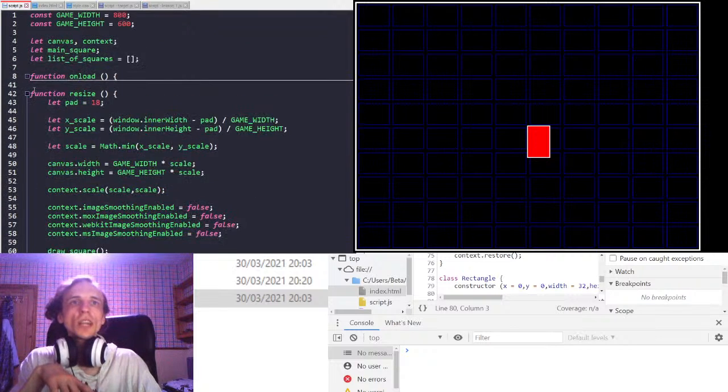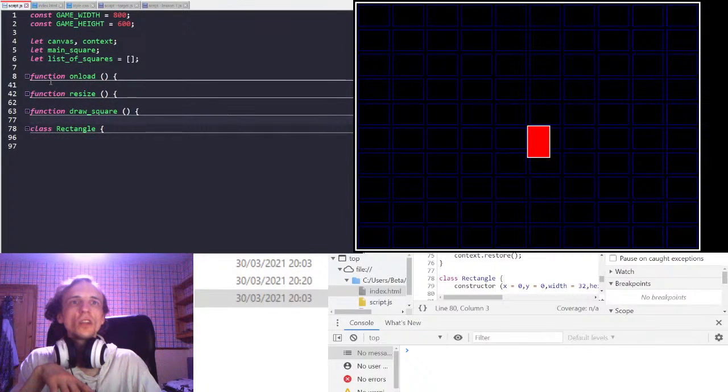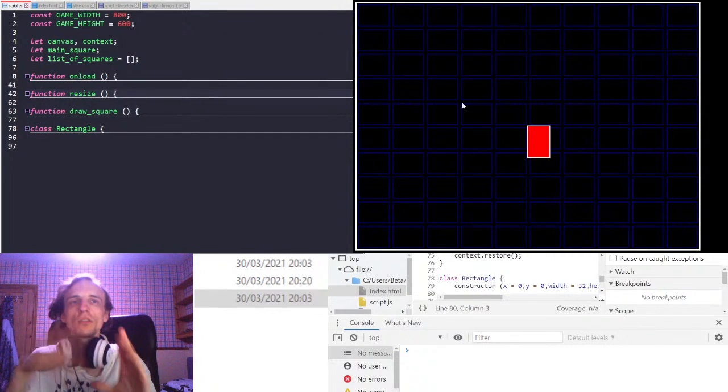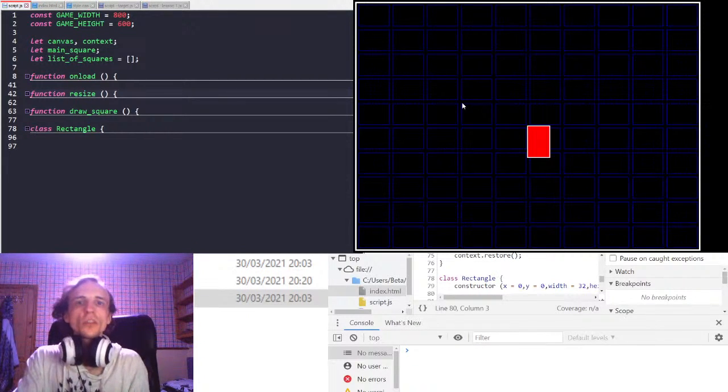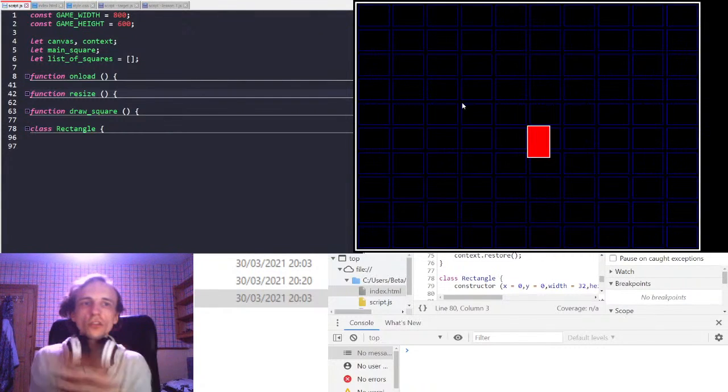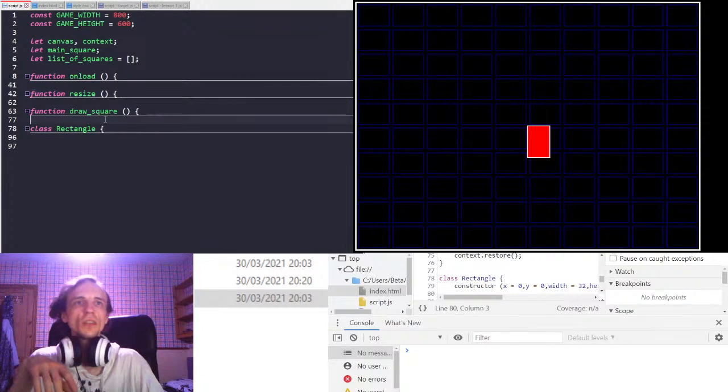The animation loop is going to be started in the onload function, and it's going to keep redrawing onto this canvas, redrawing the whole list of objects at a relatively constant frame rate. It will also allow us to put in commands that move objects around on the screen and achieve motion through that.